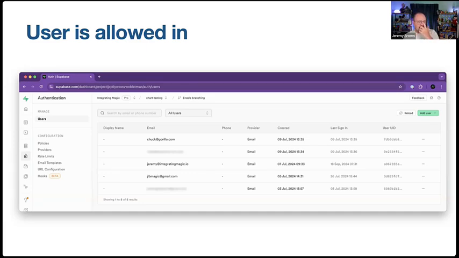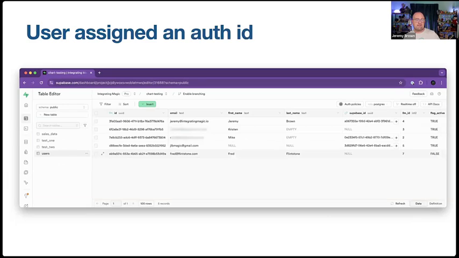So once a user signs up, like my Jeremy at integratingmagic.io, that user ID over on the far right, I have a little function inside of Supabase that goes and finds that user in the users table that came from FileMaker and gives them a Supabase ID. That Supabase ID becomes their Supabase primary key that will make sure that they're authenticated to use this site. So now I can use the combination of the Supabase ID and the FileMaker ID to authenticate and then to go find the records that they are allowed to see.